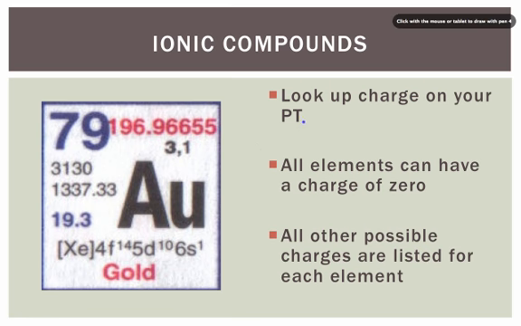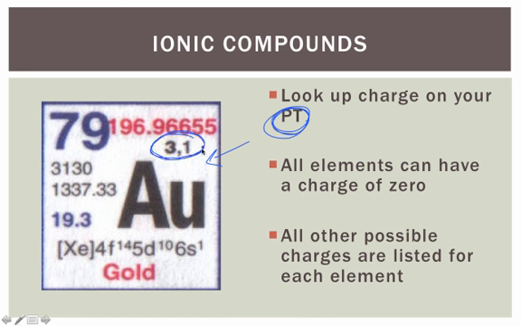Well, the good news is all this information can be very conveniently found on your periodic table. What I have over here is a blown up version of the element gold, and we can see right here are the charges listed for the element gold. In this case, we have an example of +3 being one of its possible charges and +1 being another possible charge. It's also important to note that even though it's never listed, all elements can also have the charge of 0. This is when they're in the pure element state, as opposed to the charges, which are when they're acting as ions. All the other charges possible are listed in each one.